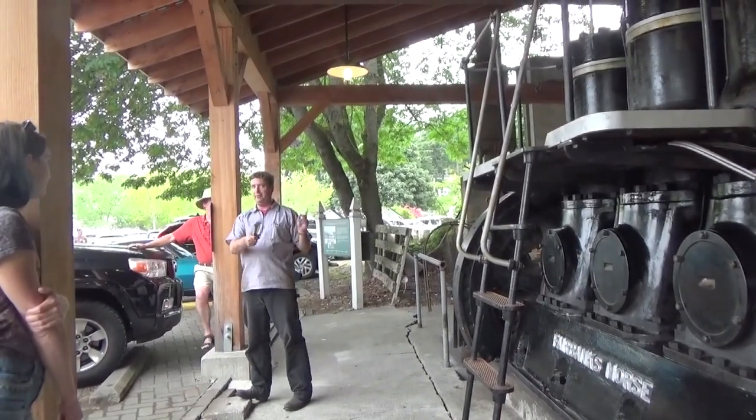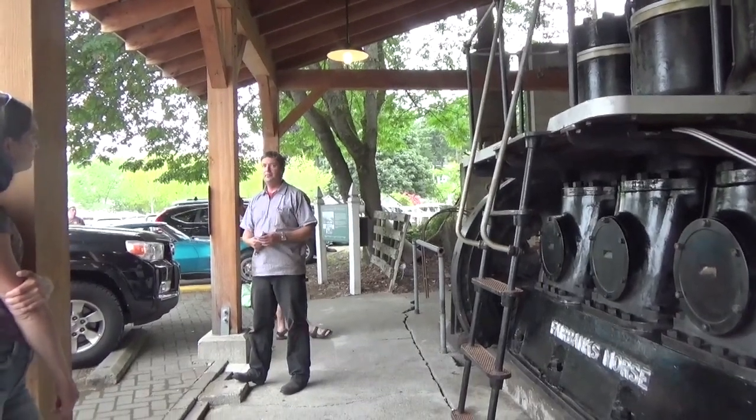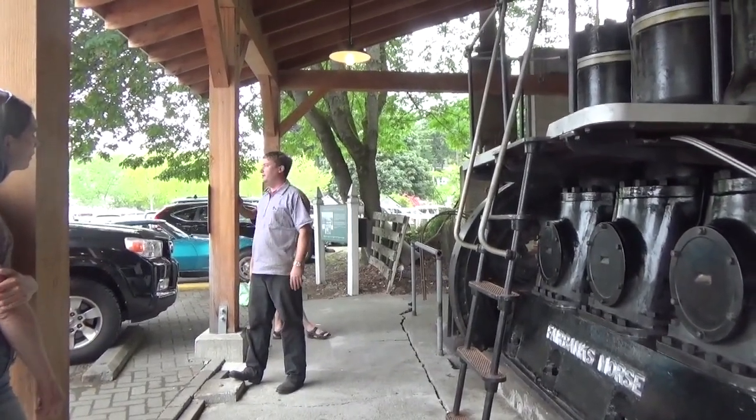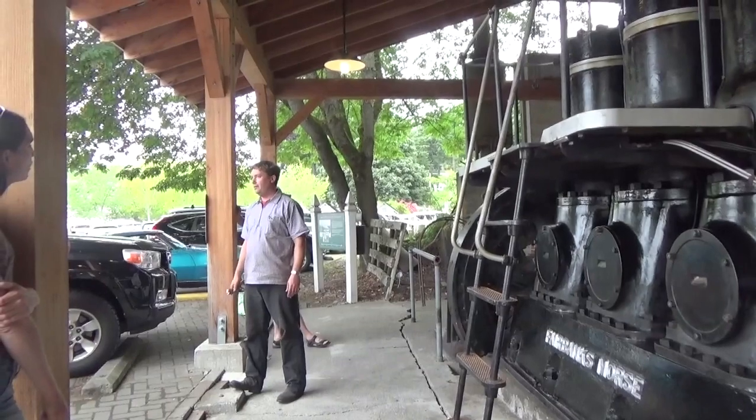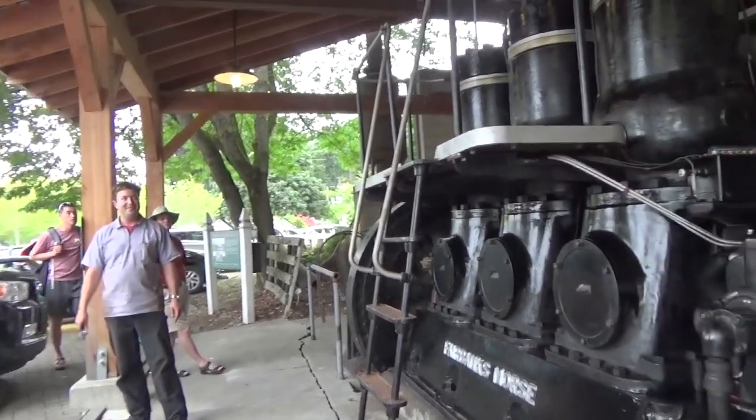They would probably run these things 24/7, I'm guessing. They were able to synchronize them. If they needed a lot of power, they could run both together, or alternate, or run one on its own, and maybe like a night generator, they would just run the two-cylinder. Not sure, really.